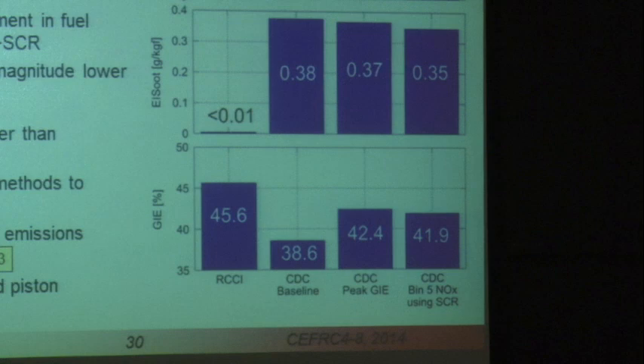As shown in the movie, we don't have combustion occurring everywhere in the combustion chamber at the same time — we're able to stage the combustion. It starts in the regions where you have more diesel fuel and ends in the regions where you have more gasoline. The combustion duration is extended in such a way as to avoid a bang. One downside to RCCI is that unburned hydrocarbons are higher than with conventional diesel combustion, requiring some additional considerations, which we'll discuss tomorrow when we talk about after-treatment.